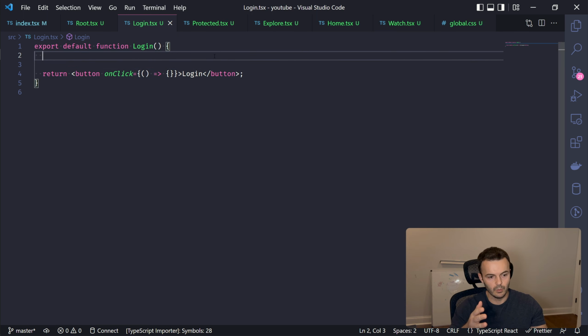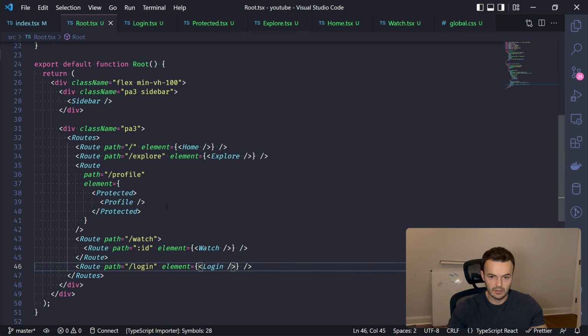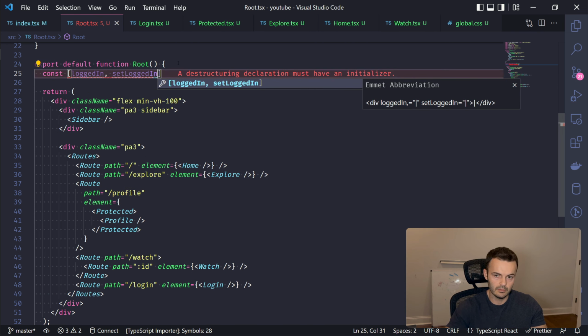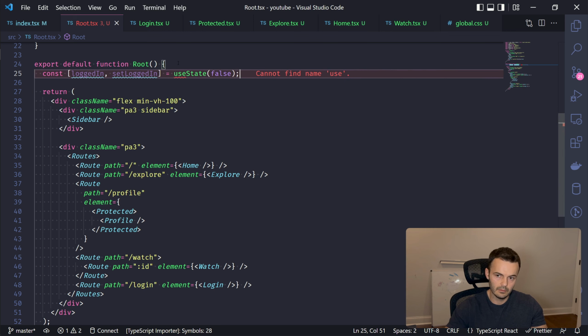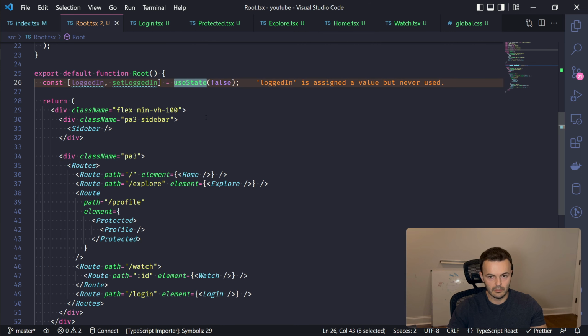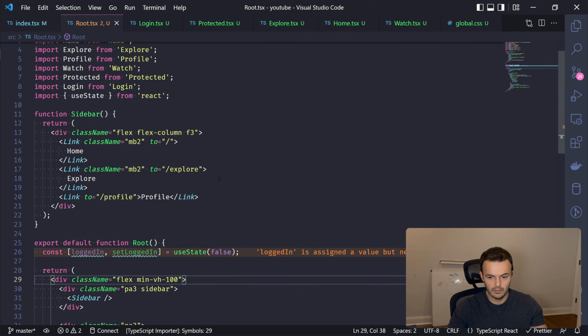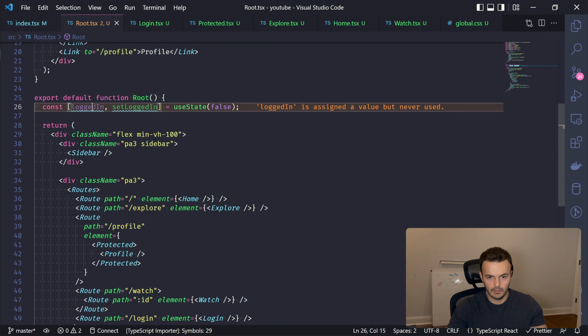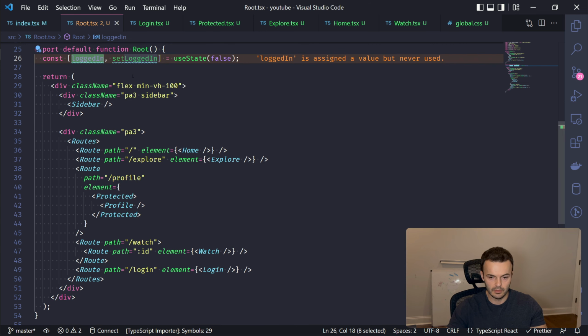So on the on click, we want to navigate and we want to set the logged in state, right? There's no logged in state anywhere, so we're going to keep it at the root right now. Login, set logged in. Normally this would be some other global state, like using Zustand or Redux or something else. You wouldn't want to do this and drill it down to your components. So we're going to add it here, logged in, login.